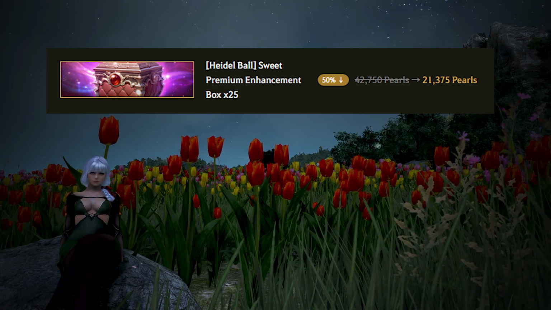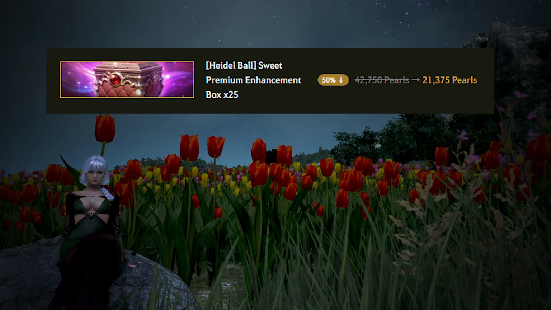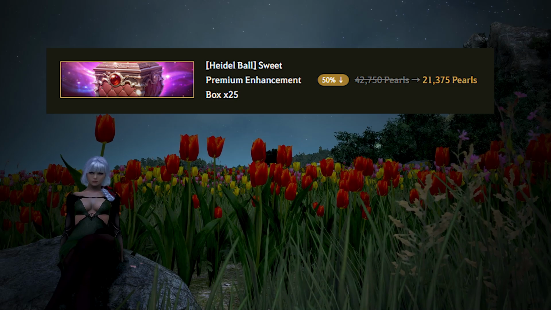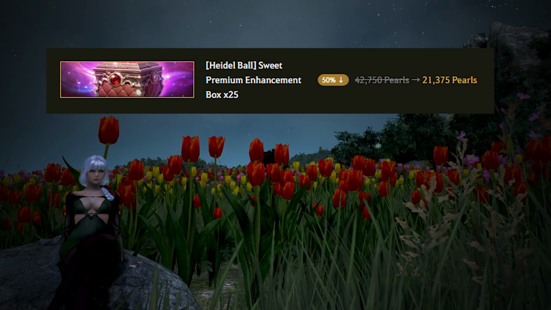If you only care about Krons, I definitely recommend the Heidel Ball boxes over these boxes, unless you prefer some of the buffs and other items in these Dazzling and Gleaming bundles.